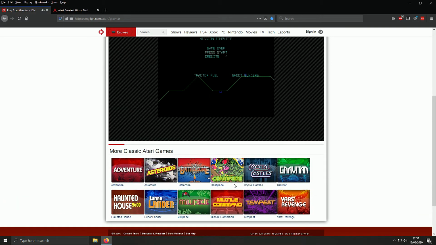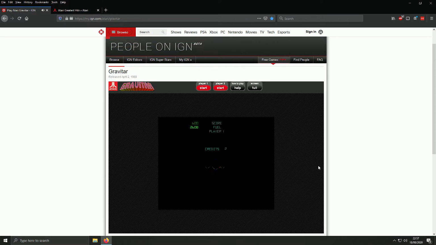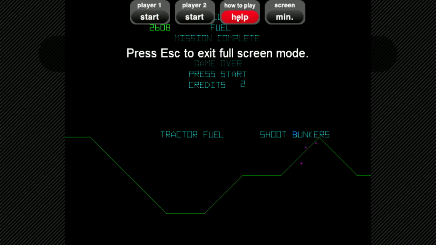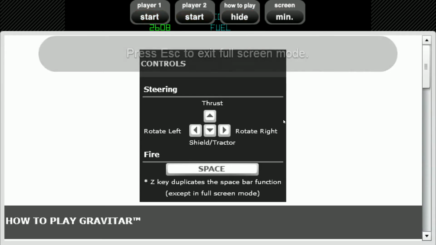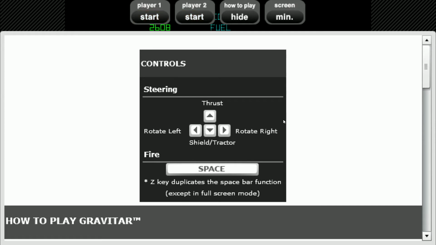But look, there's Lunar Lander. Not the one I played. I played Terra Lander, but also Gravitar, Yars' Revenge, Millipede. I don't know what these are. You could click on them to your heart's content. I want to find a Sinclair ZX Spectrum emulator, that'd be awesome for me. Anyway, so this is the game, and you can click on full screen. In fact, there's how to play, help. So steering is thrust, left, right, using the arrow keys, and space is to fire.